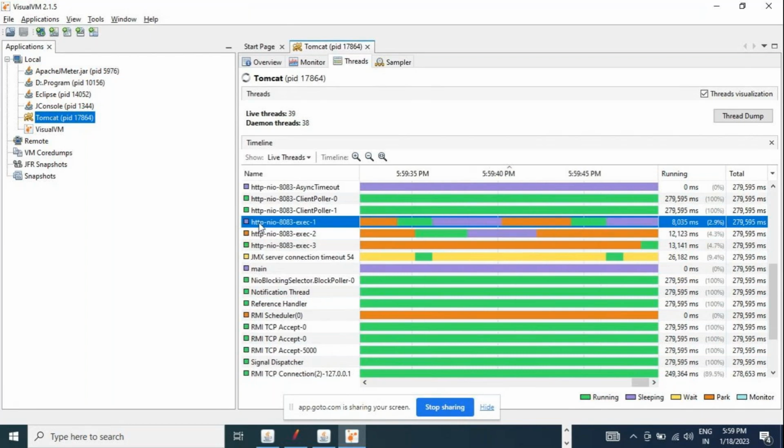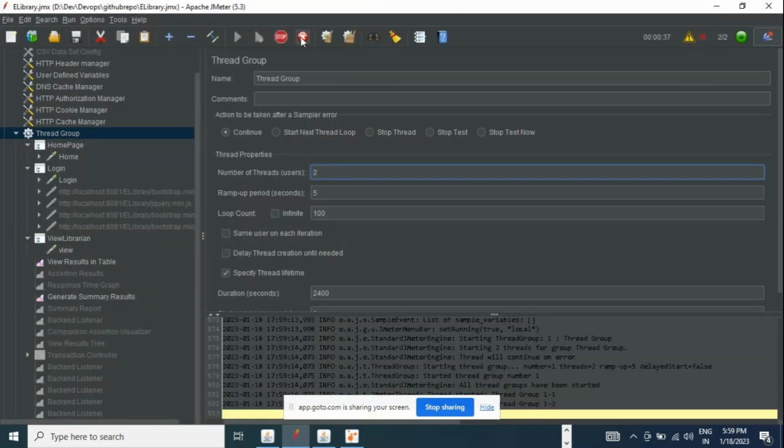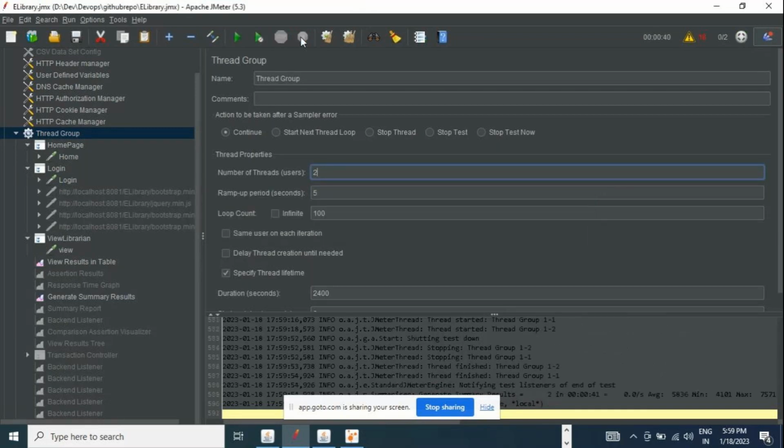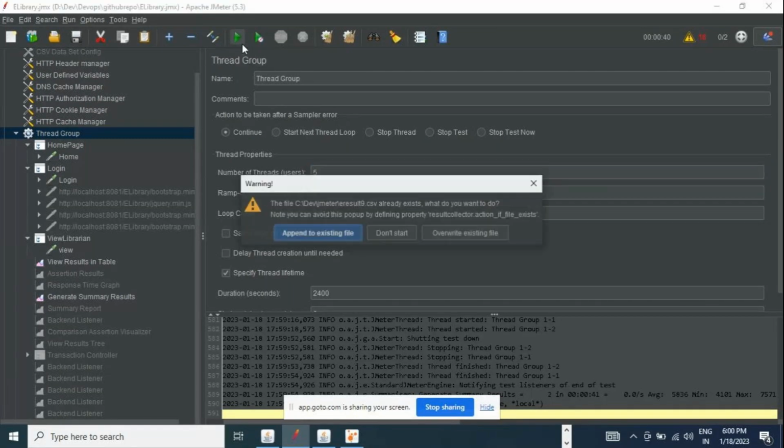So threads are not busy because there are only 2 users and 3 threads. Now, if I go and probably give 5 users, there are now 5 concurrent users going to execute this flow. Now I give start.